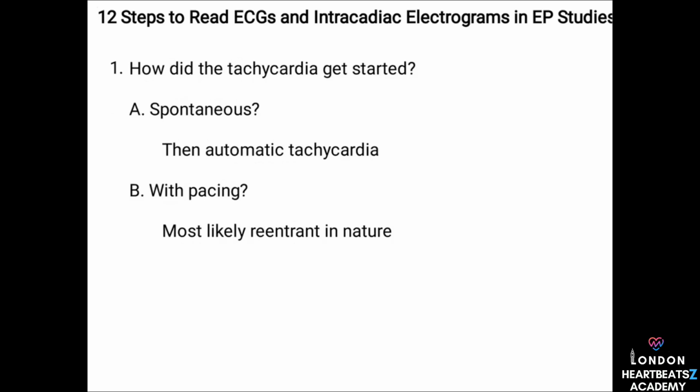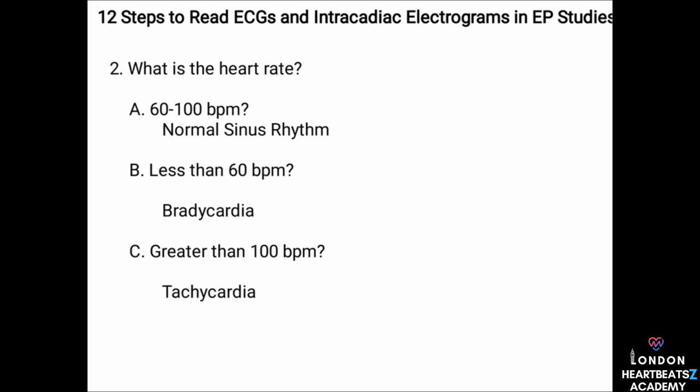Now, on to step two. We need to figure out the heart rate itself, right? Like, are we talking normal range? Too slow, too fast? Exactly. Heart rate is crucial. It's like taking the pulse of the situation. But normal can vary a lot, you know? Someone who's really athletic might have a slower resting heart rate, and that's totally fine. But someone with a heart condition might have a fast heart rate even when they're resting. It's all about looking at the whole picture. So it's like a detective checking out a suspect's background. We need to know the patient's story, their overall health, to really understand what's going on.